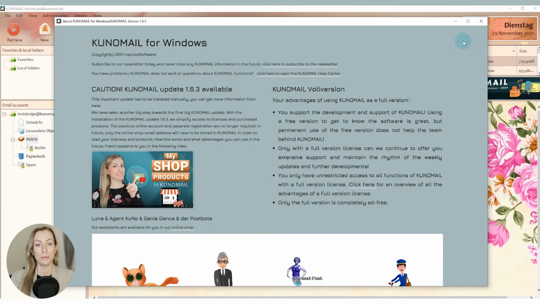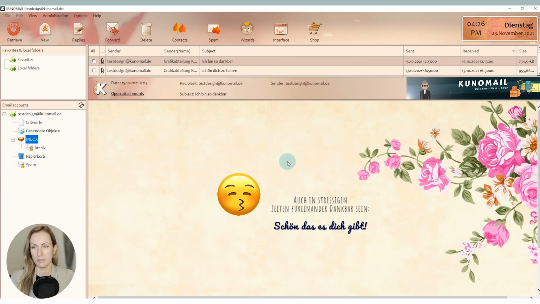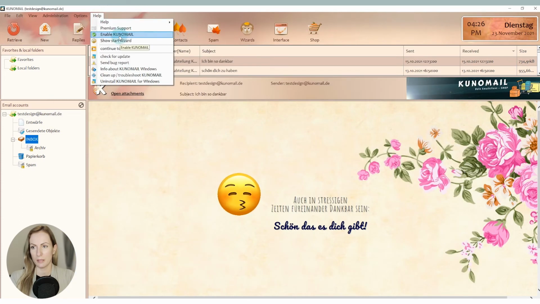If you have to reinstall your operating system and have to reactivate Kunomail, then Kunomail is able to activate automatically.